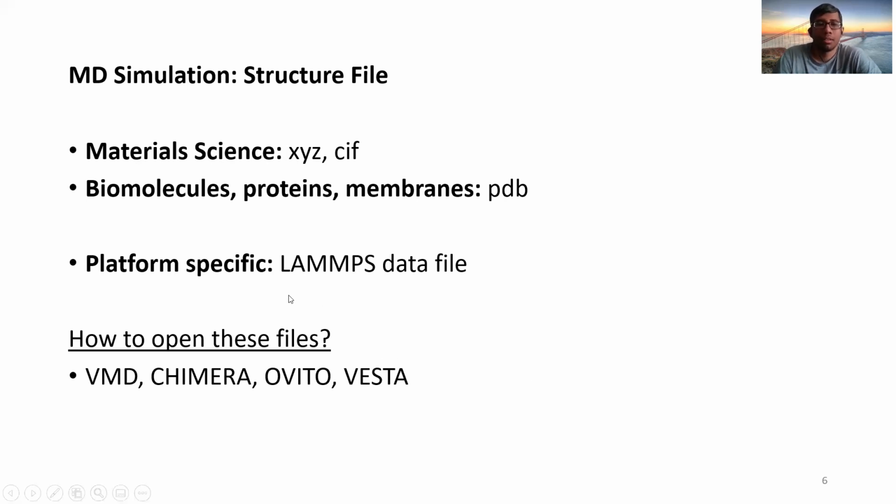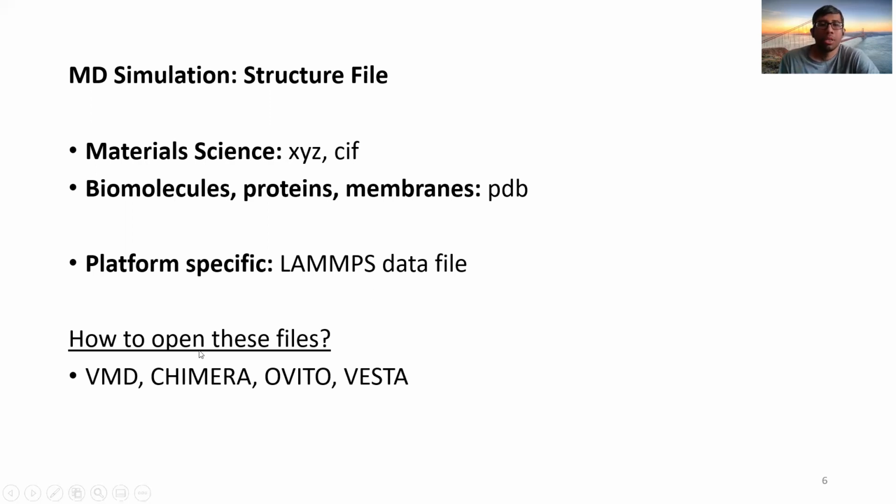Sometimes it's a platform specific file. For example, if you are working in LAMMPS package or the LAMMPS platform, you have to convert whatever structure you have to a LAMMPS data file. It doesn't have a definite ending. You have to convert it to a LAMMPS data file, and it has its own syntax and format, and you have to convert it according to that.